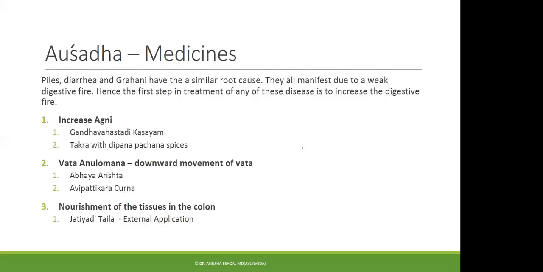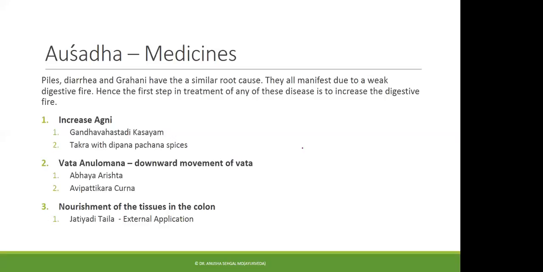So depending on where it presents or where the root of the pile mass is, you can have different presentations of the pile mass. And that's another thing that they haven't really described so much in the classical text, that Vātaja is always this type or Pittaja is always this type. Even in the Vātaja, Pittaja, Kaphaja, or Sannipata, or Raktaja, you can have any one of these presentations, either internal, prolapsing, external, or that which is thrombosed. Okay, you can have any one of those presentations, but that's a great question.